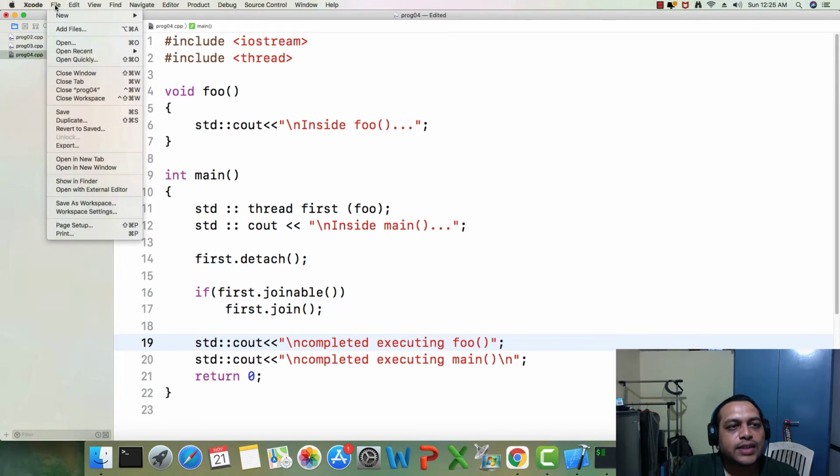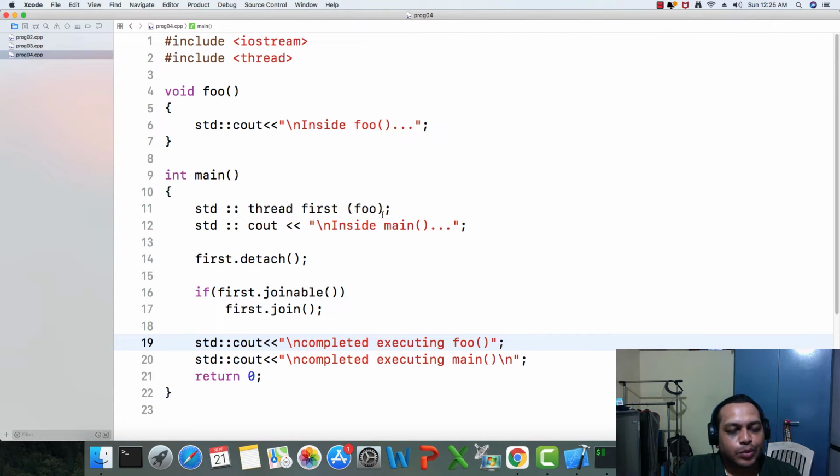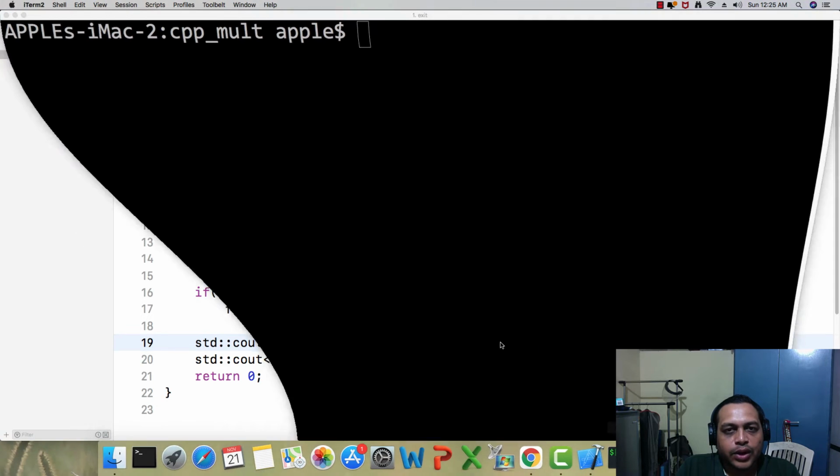So let us go ahead and save it. So basically, let me repeat again. This detach is going to detach this thread from this main process, and it is going to create a daemon process in the operating system. So let us go ahead and compile it.